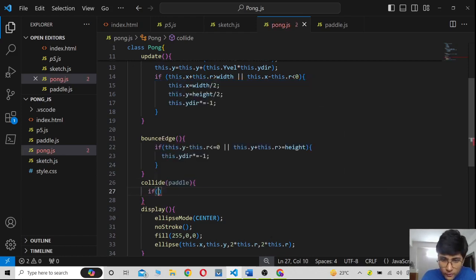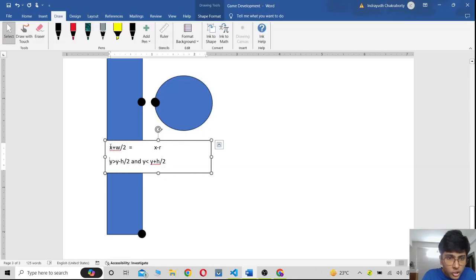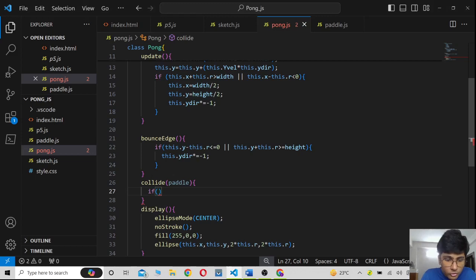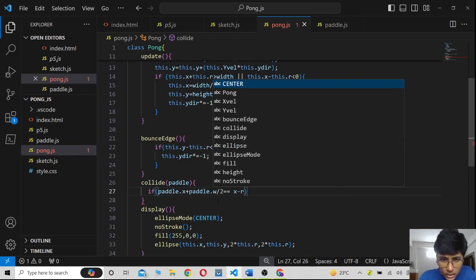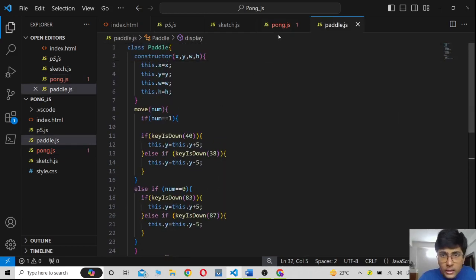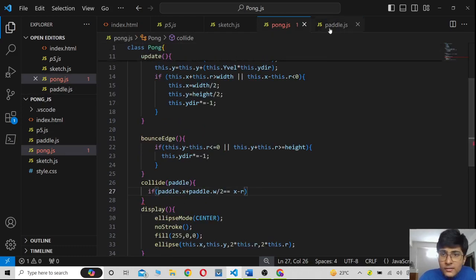So this should be my first condition. If these are equal, I should have double equals. I need to make it equal to paddle.x, so the paddle's x plus the paddle's... I think I had x and y.